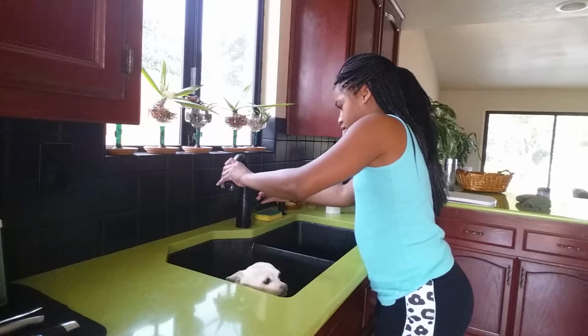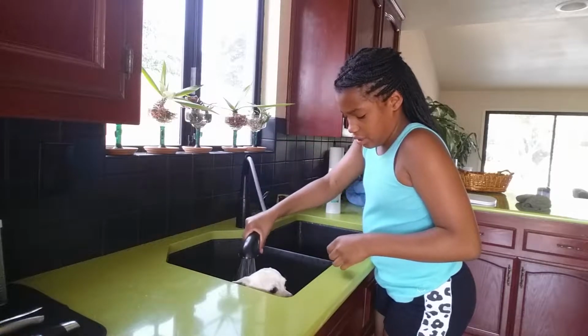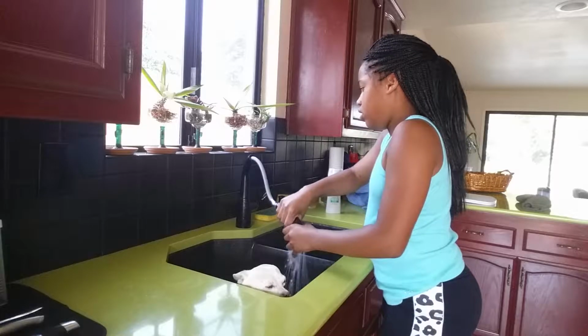Okay. We got Daisy. Look at a cute little dog sticking her head out there. Oh, happy. Okay. She actually likes it pretty good. She doesn't like getting dry either, though.